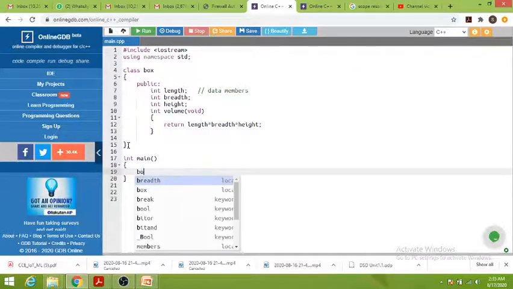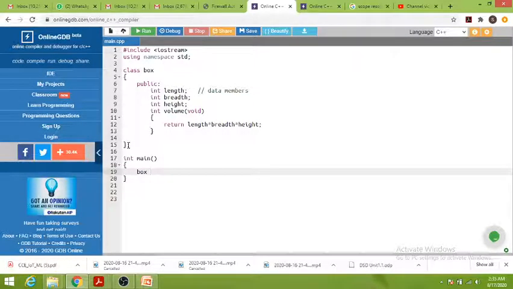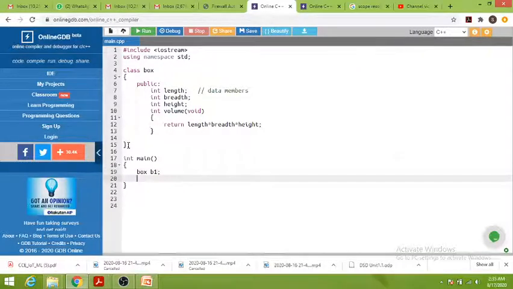So Box is the class name, and b1 is the object, with a semicolon. Now I have to initialize these data members, because the data members are declared as public. If it is public, I can directly access these data members within the main function.